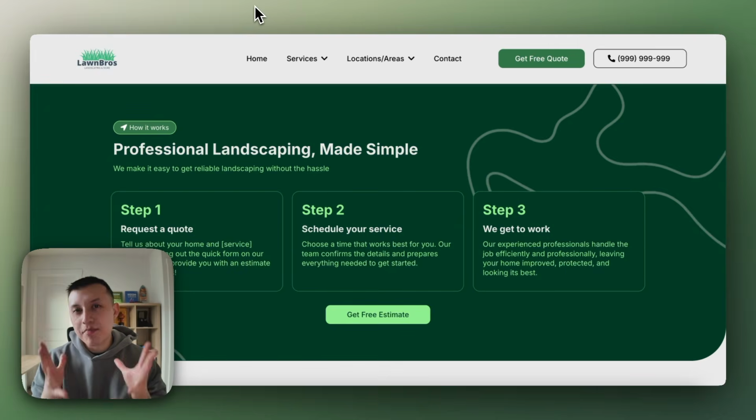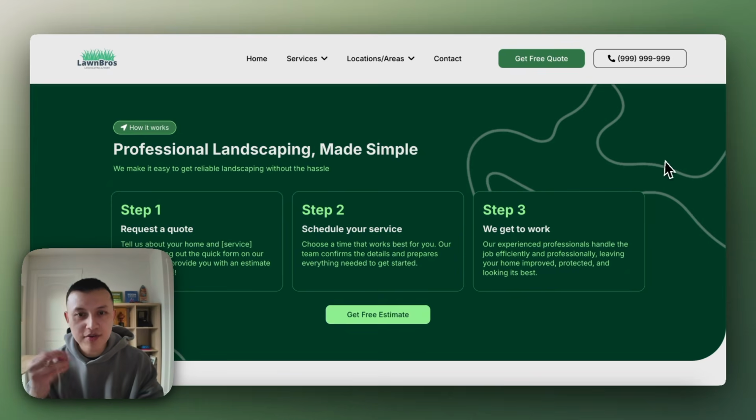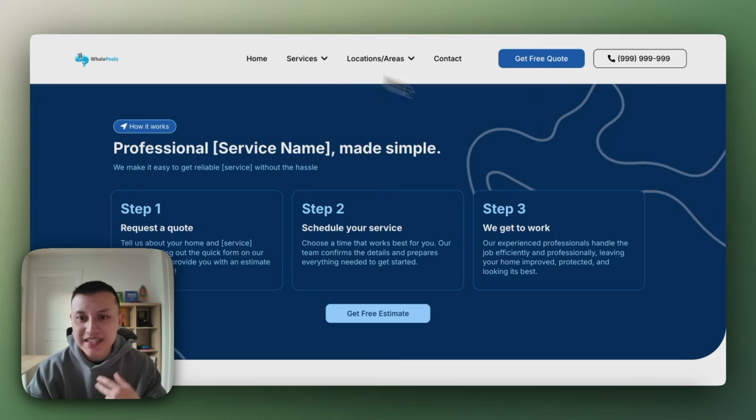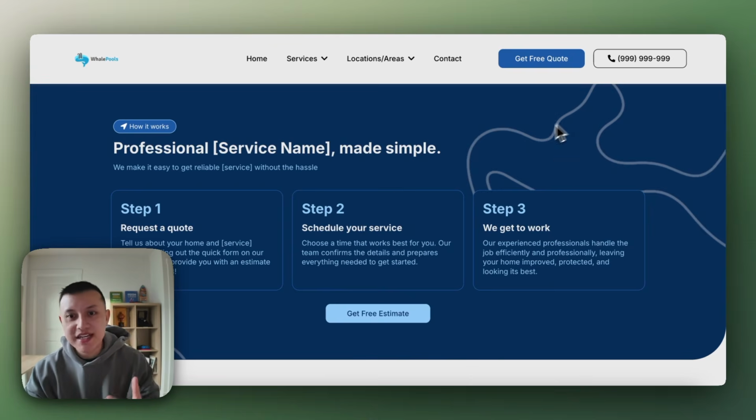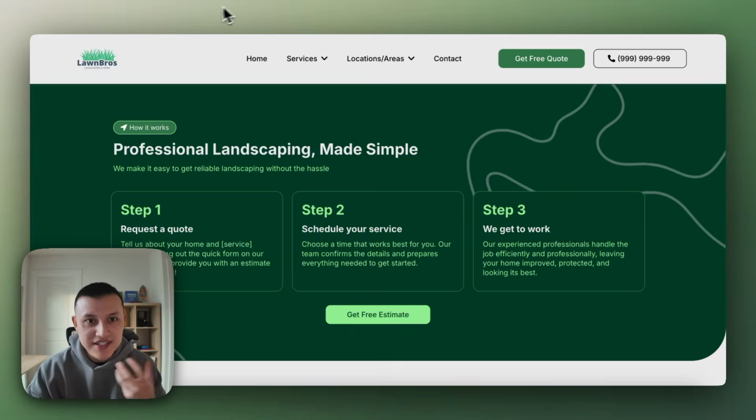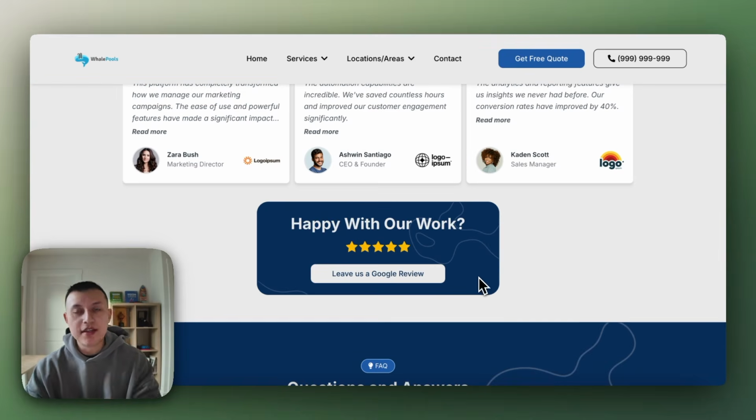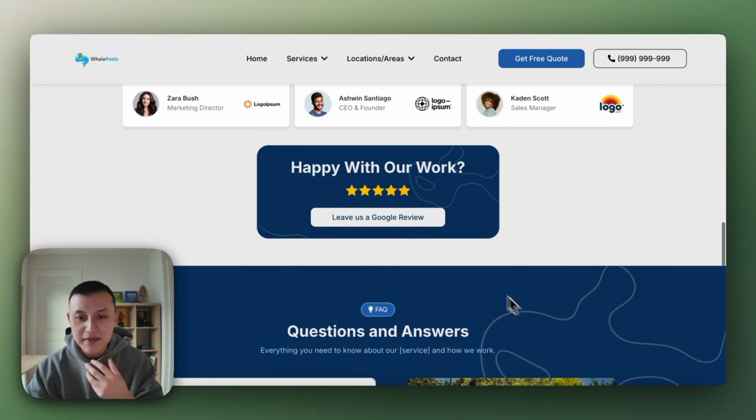Now the second thing you might have noticed is that the website has these cool patterns going on throughout different sections. And when I change the colors with the global colors, they still work. You might be wondering, how did I do this? If it's not a background image, how is it able to change without messing up the patterns throughout the website? As you can see, it's the same pattern, different color. The coolest part is that I didn't have to change anything. The website still looks awesome and the patterns still work.